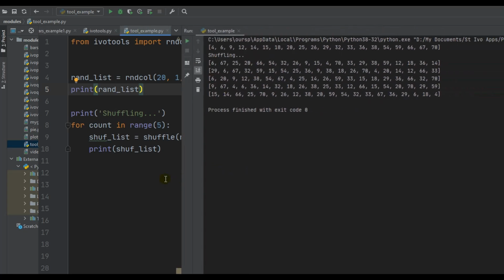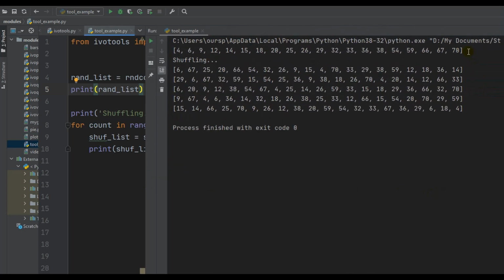Okay, so let's zoom in and have a look. So here is our original list, and of course because it was in sorted order guys, it does make it a little bit harder, doesn't it, to do a really good shuffle. And you can see here guys, I've run this a couple of times, I don't know what you think, but I think the shuffling is really effective. And you can see each time it shuffles guys, we get a pretty good new distribution of numbers across the list. Obviously there are some repetitions guys, but I think on the whole it works really well.